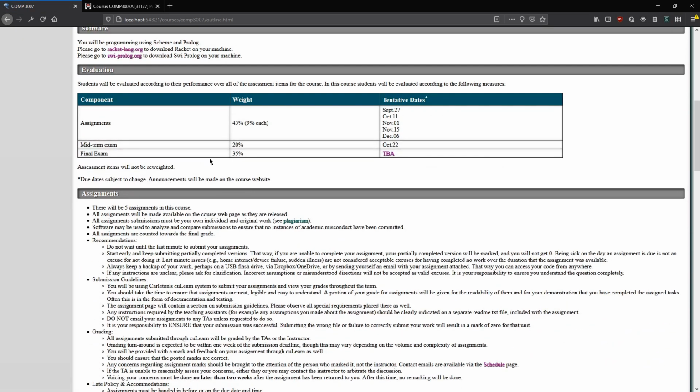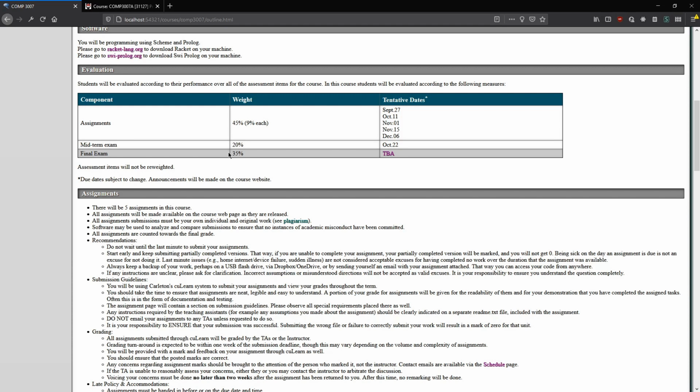Okay, scrolling down then. So midterm exam, and then the final exam. The final exam will be very similar to the midterm. Again, these will be described in a bit more detail as we get closer to them. The midterm's worth 20%, the final exam's worth 35%. The midterm will cover everything up to and including the day before the midterm, so any content that we've covered in that time. And the final exam will be cumulative, so it'll cover the entire course up to and including the very last day of class.